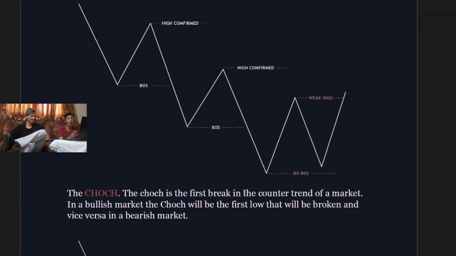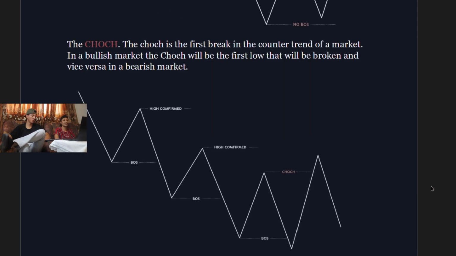So the change of character, or the CHOCH, how would you pronounce this? Change of character. The CHOCH is the first break in the counter trend of a market. In a bullish market, the CHOCH will be the first low that will be broken, and vice versa in a bearish market. Here's just an example of a change of character, as you can see.